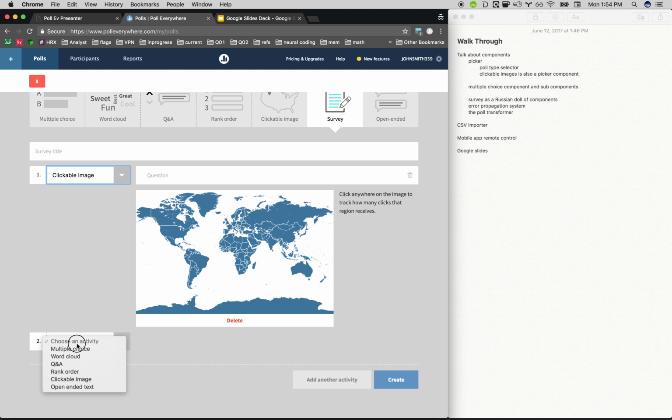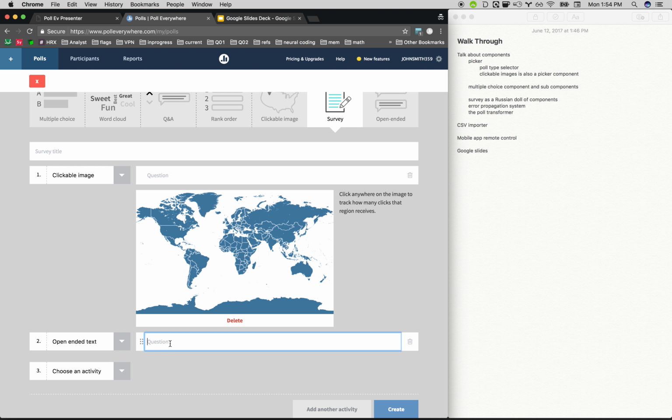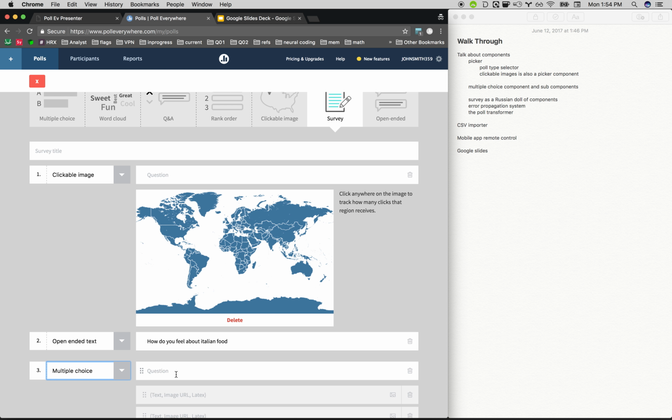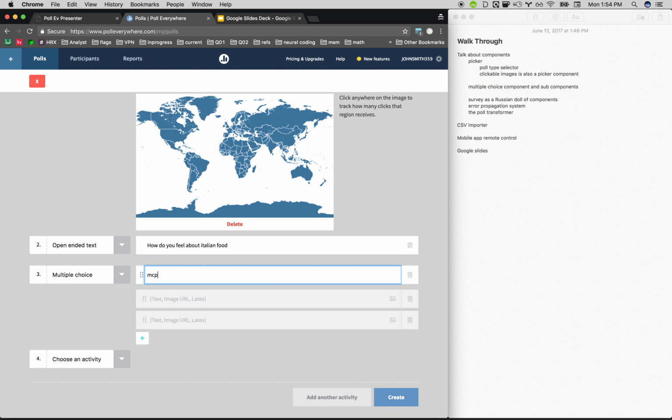You can upload ones from your desktop, open text. How do you feel about Italian food? Haven't had that in a while. Multiple choice. So this component, the survey component, contains nested components.